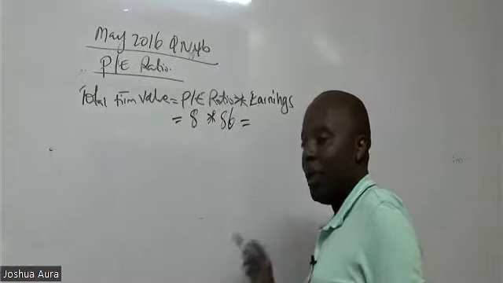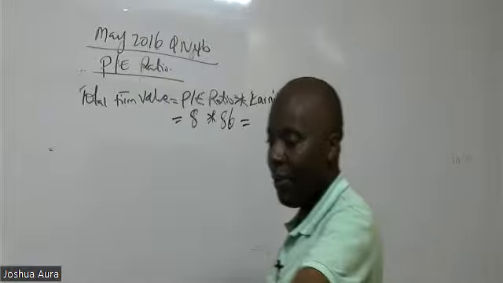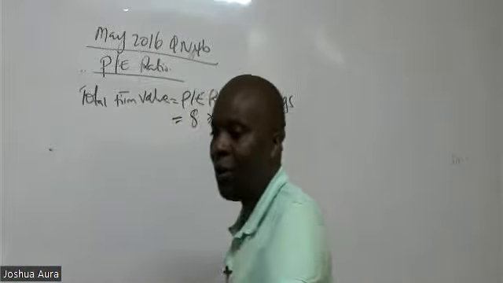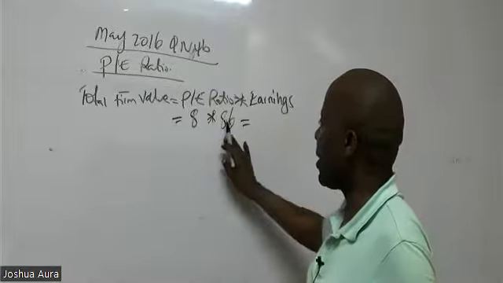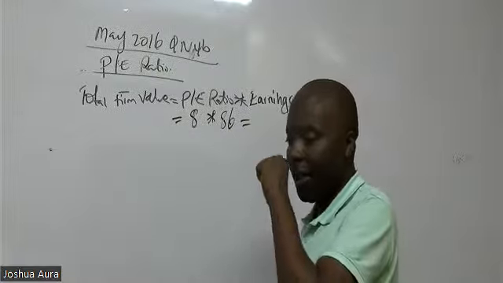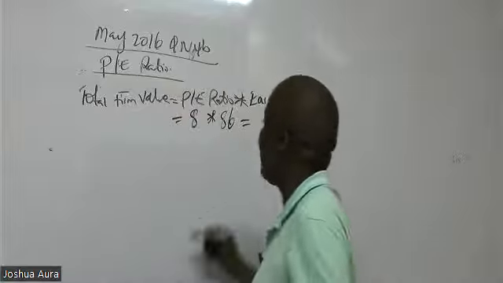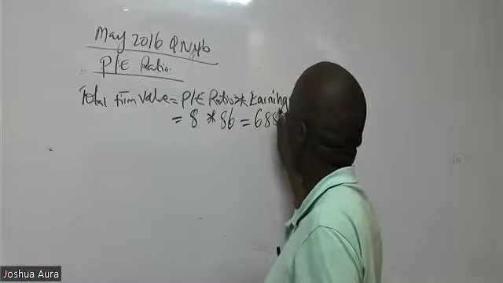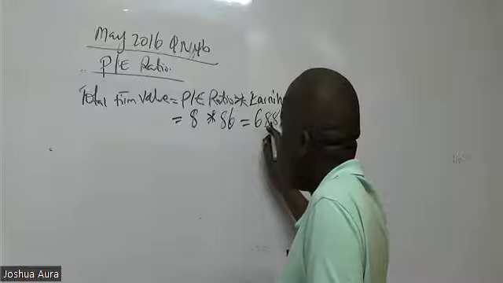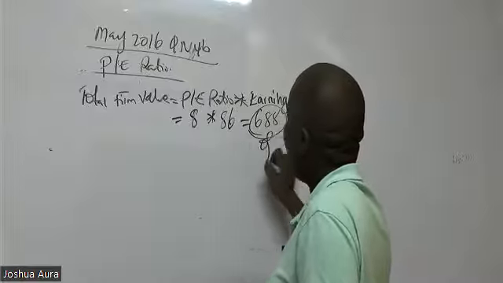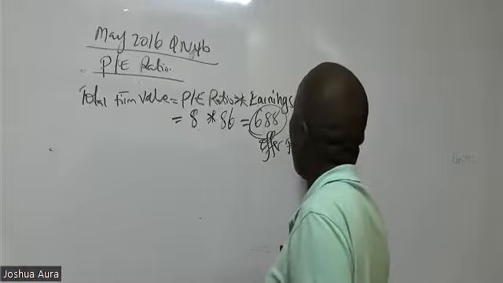Could you kindly give me this multiple very fast? They are giving me a figure of 86 million, the earnings of Tiny Limited. Omar tells me 688 million. So this 688 million is the value of Tiny. This will basically be the offer price. This is what we are offering.